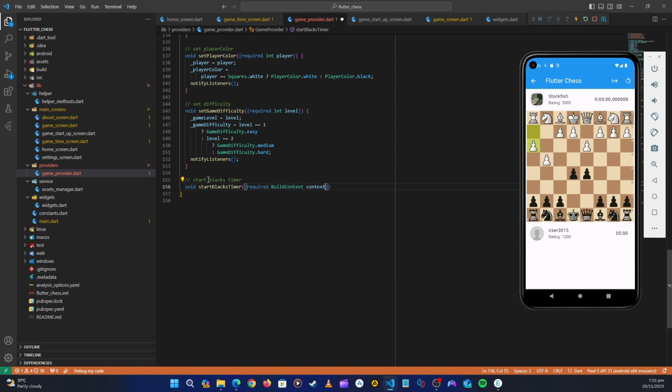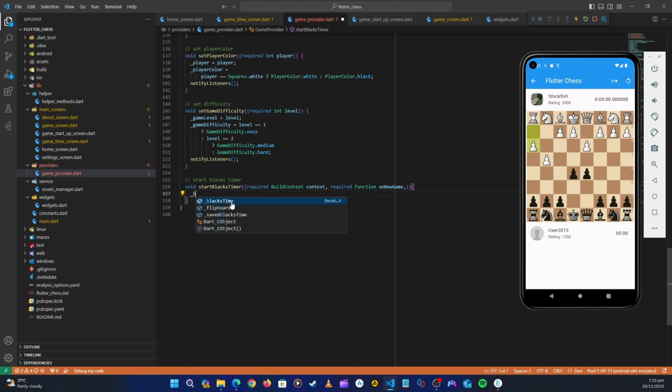Let's also pass maybe a function for the new game, just in case the game ends with time. Okay, so let's also require a function new game. We will need this in the future, so maybe let's call it on new game, something like that. You will see why we need this later on. And then down here, let's have our methods.